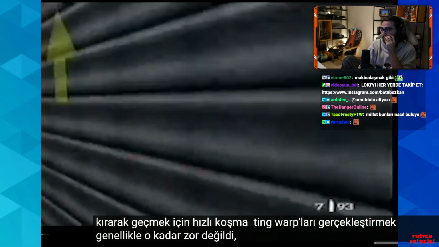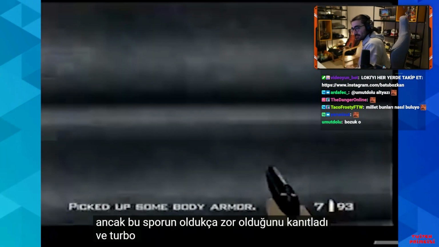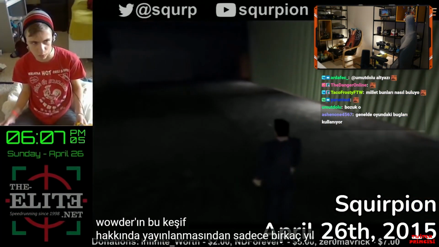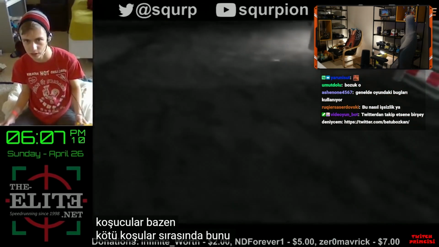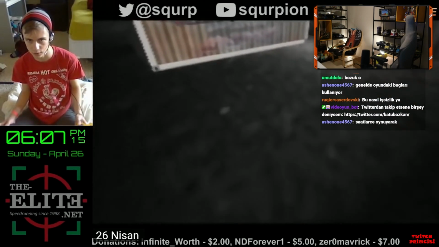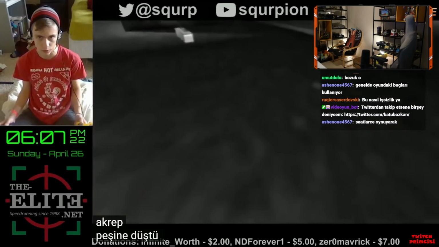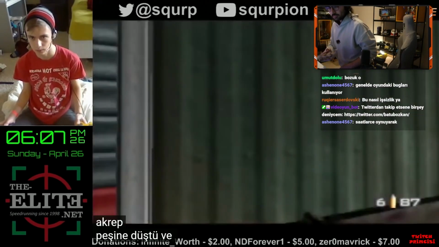Warps generally weren't that difficult to perform, and without the turbo cheat, it was very inconsistent and appeared to be TAS only. Several years after Wouter posted about this discovery, runners would sometimes attempt it during bad runs of the level just for the hell of it, but none of them could get it to work. That is, until April 26, 2015, when the speedrunner Scorpion went for it, and this happened. The reason is kind of stupid.